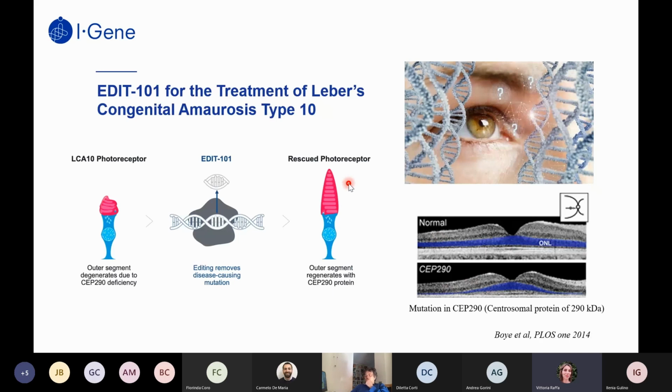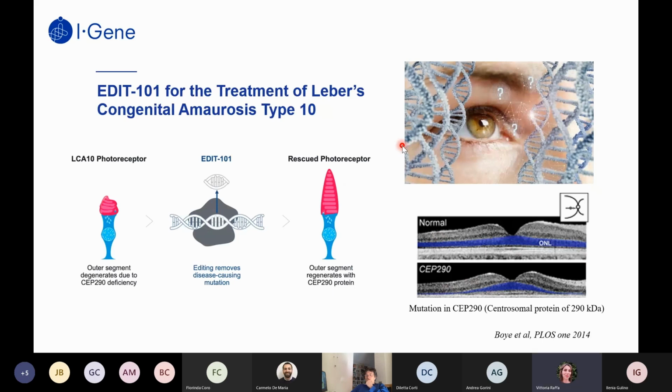In this specific case, we have a local treatment because this drug is injected in the eye, a subretinal injection. So you see, this is something in the middle between ex vivo and in vivo. It's not really in vivo because you don't inject in the bloodstream, but it's never ex vivo because you don't transplant cells. But it's a local injection. This is still considered safe because the drug remained localized in the eyes, so it didn't touch other cells in the human body.